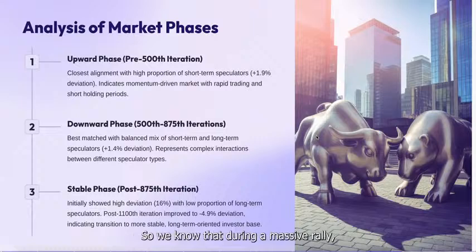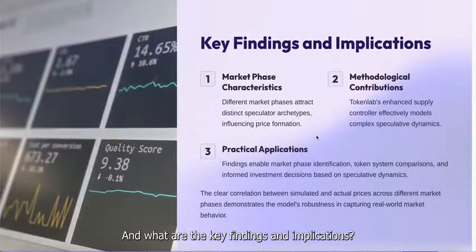So we know that during a massive rally, the behavior of the crowd is different from during a bear market. And we expect, for example, that some of the people that sell at the bottom of the market are driven by fear. The people that are buying are driven either because they're believers in the project, or delusional in some cases, but quite often they're professional traders that have better models and can afford to wait. And all these obviously represent different appetites for risk, as well as different levels of sophistication, which leads to this behavior. Again, fascinating results. And what are the key findings and implications?